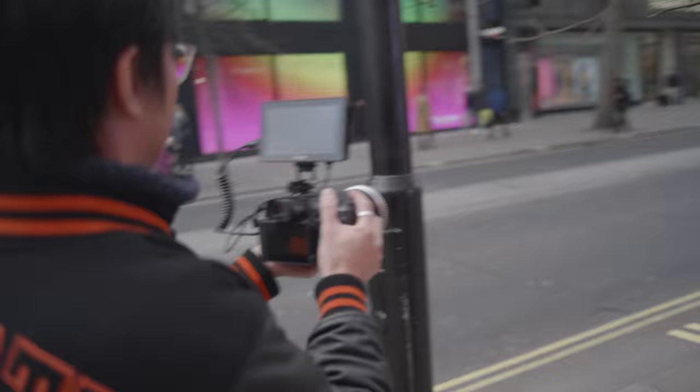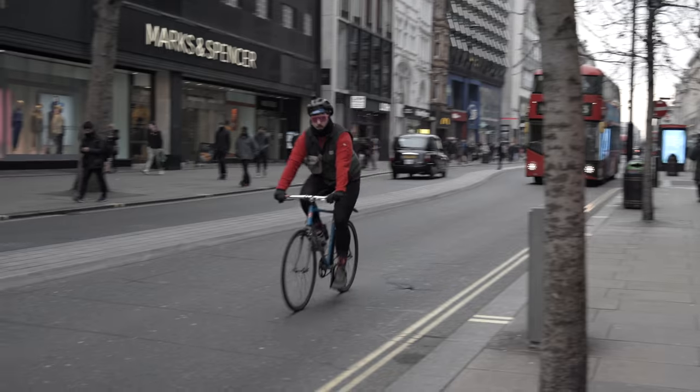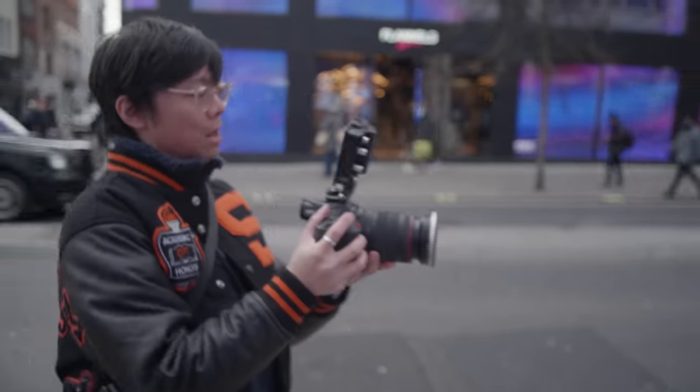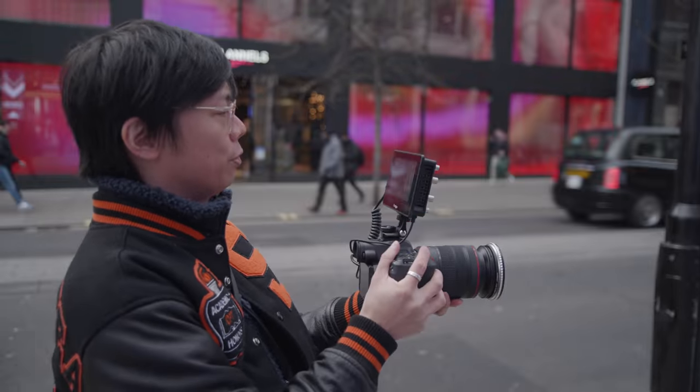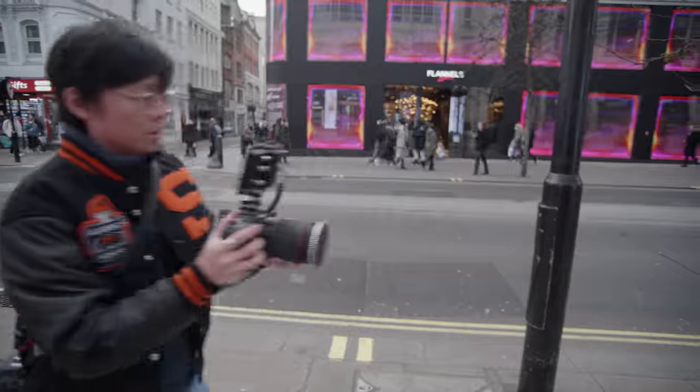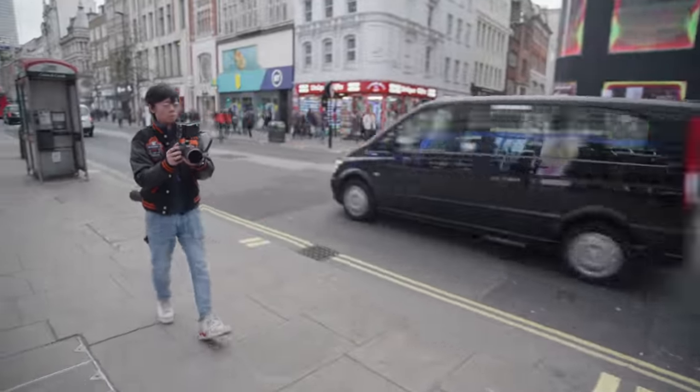Another thing worth noting is that rolling shutter is really quite reasonable for 4K full frame video. I haven't got the R5 to compare it to, but one would assume that it should be the same. But of course I've got lens IS on as well. Let me switch that off and try that again. A little bit wobblier.